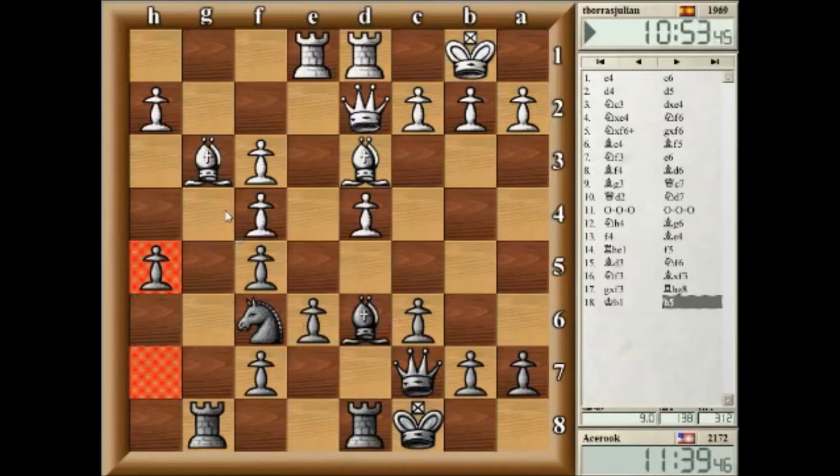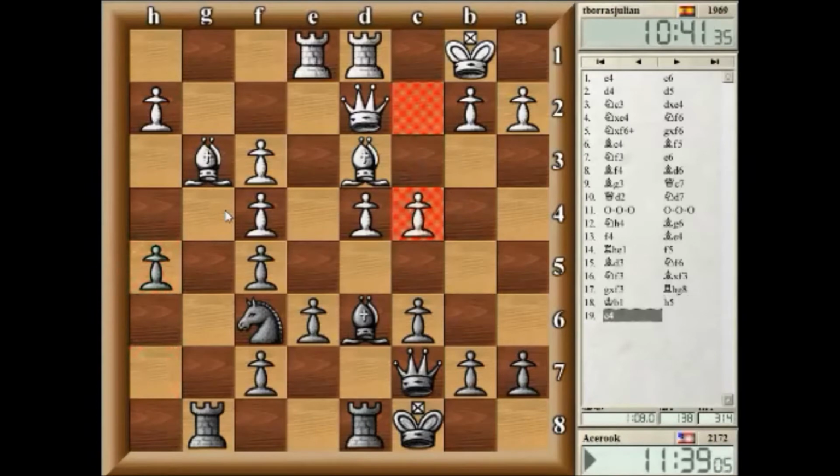So strategically, I think this is winning for me, but rook g6 is natural for me to do, and then rook d. Okay, yeah, so he's going to do that.